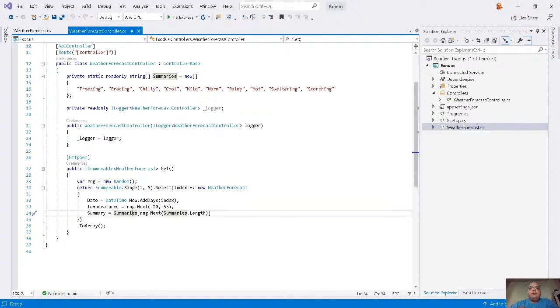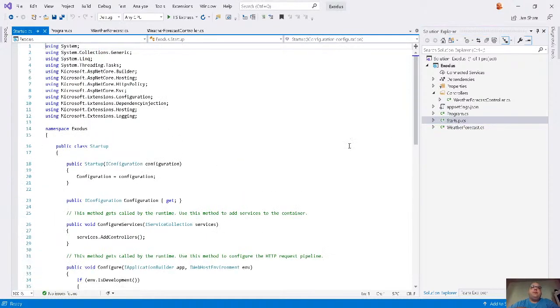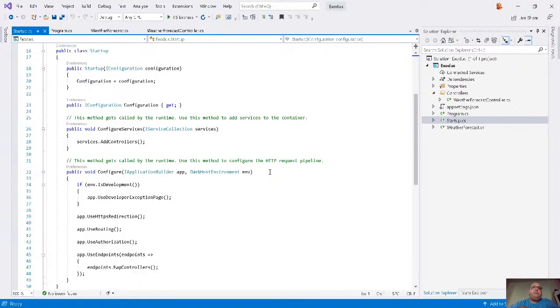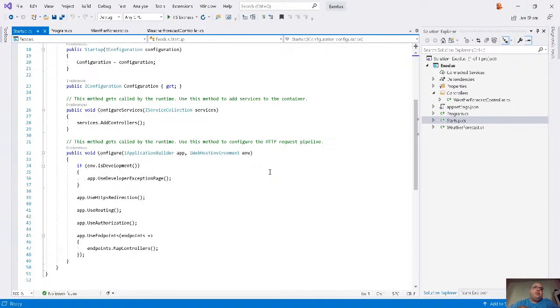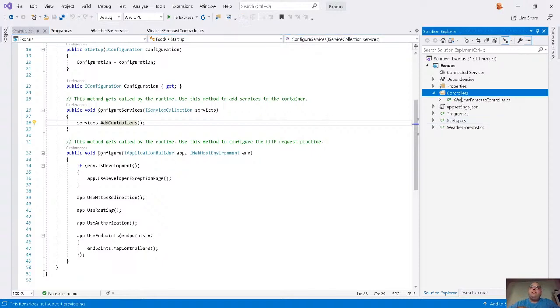Okay, so over here in Visual Studio, we're going to leave all of this stuff here, mostly because we'll just leave it there as a template. One of the things I want to go through with you real quick is kind of the startup of a .NET Core application. We're probably not going to be in here too terribly much until we get a little further down the road, but just to give you an idea of what's happening here. This right here is actually going and finding controllers. And so that's why this controllers folder is so important. And as we build new controllers, it'll pick those up. Okay.